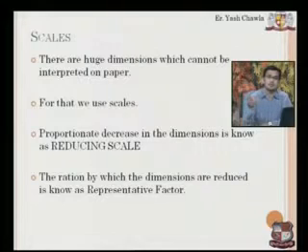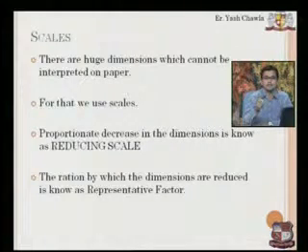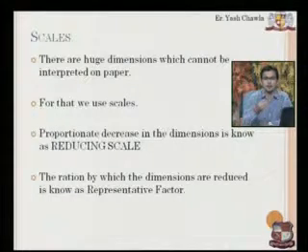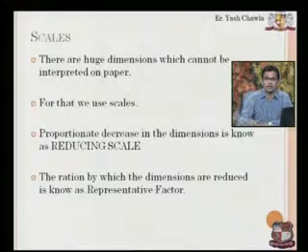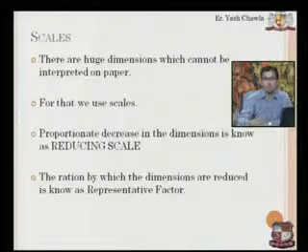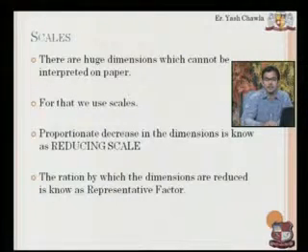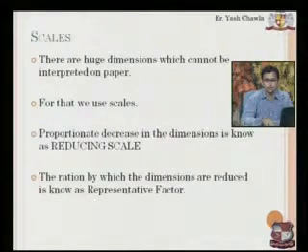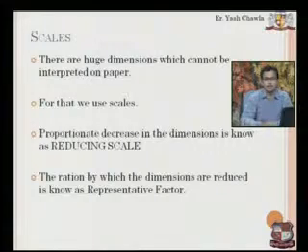Now secondly, there is an enlargement scale. Enlargement scales are basically for very tiny objects, say electrons. Electrons might have a diameter of a few nanometers. So to see or draw it on paper, I'll take the scale and enlarge it by say 10 raised to 8, or whatever appropriate scale I use. So for that I use an enlargement scale, and for big objects, to make them small, I use a reduction scale, so that I can accommodate the object on my paper.